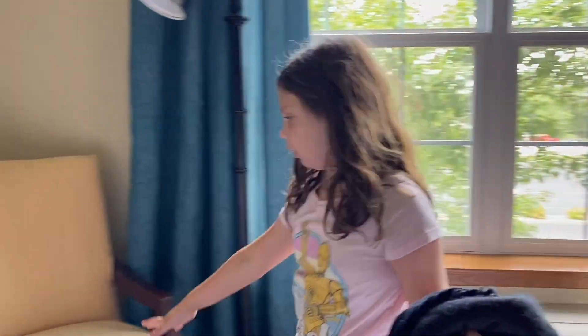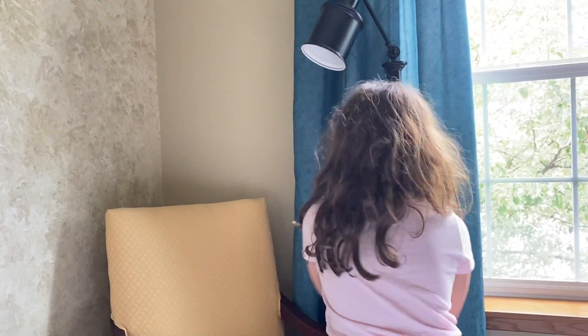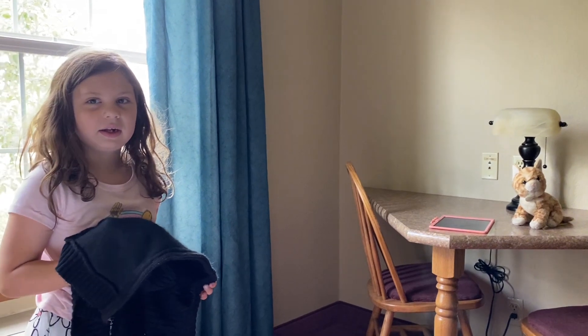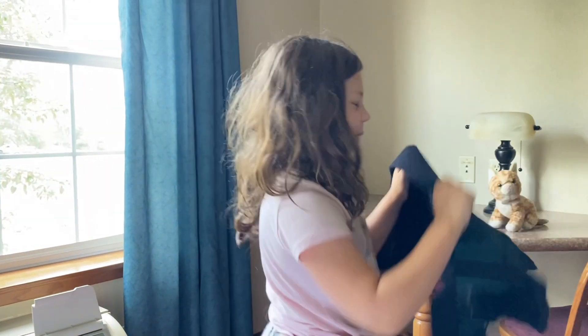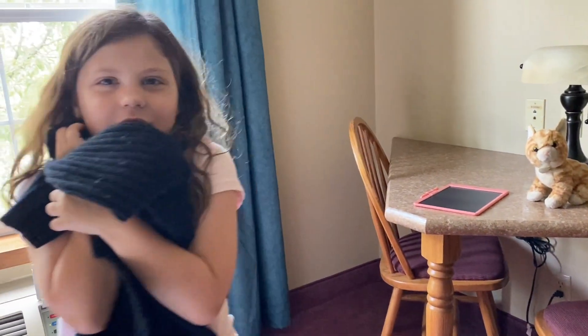Well, there's a chair right here. You would tell stories over here because there's this big light right there. And I did bring a book, but I'm sure there's a Bible somewhere. Yeah, and I actually brought my Bible, so I guess there's two Bibles now. And I brought my favorite black jacket.